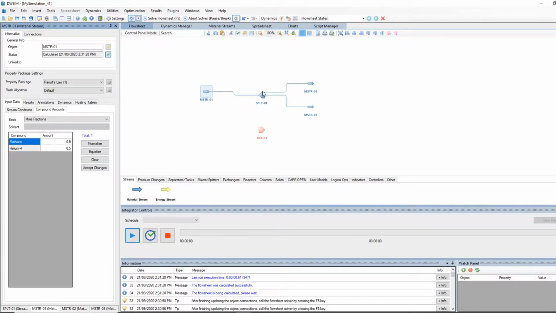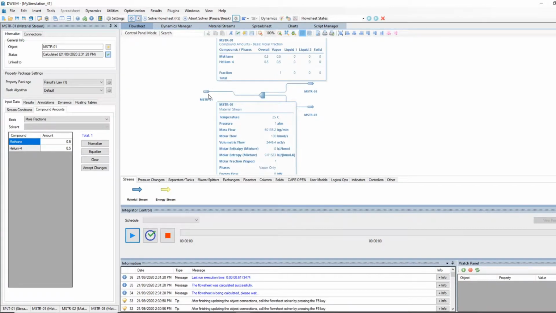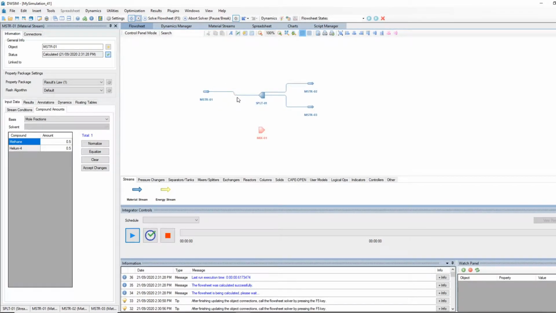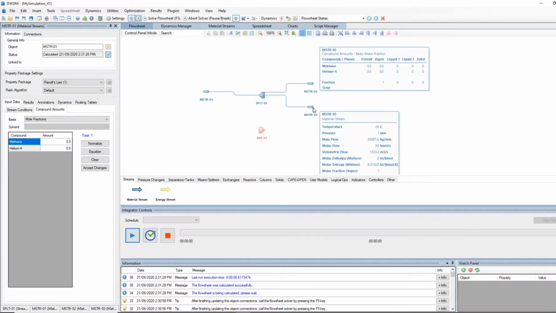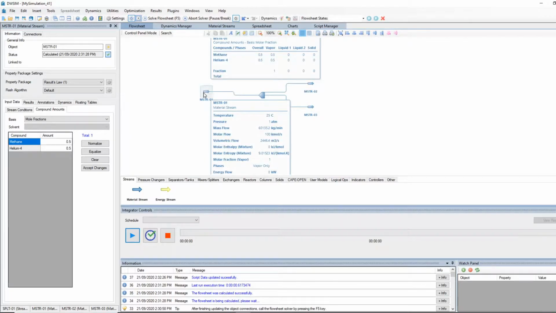What this splitter does is take one input stream and divide it into two streams, right? Two streams with different flow rates, but it will contain the same composition.